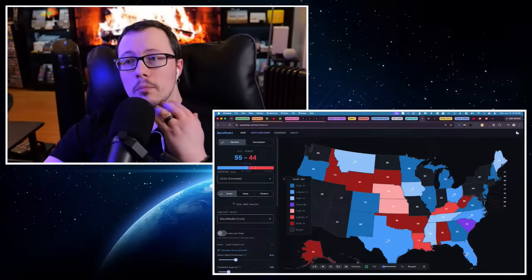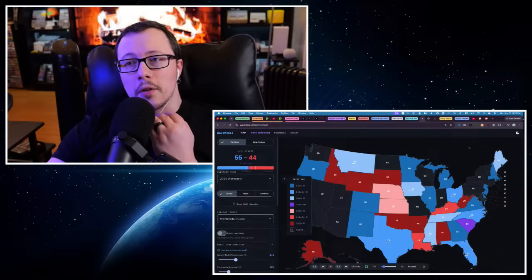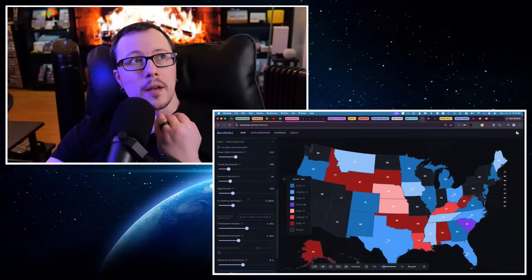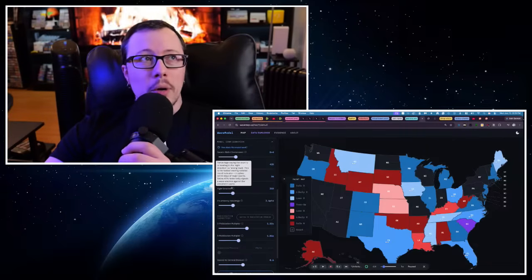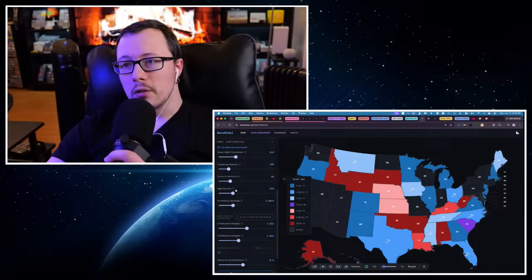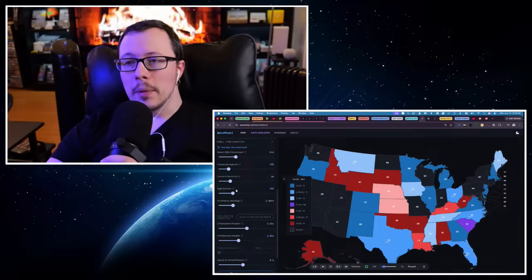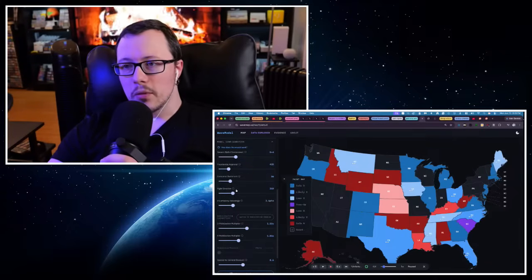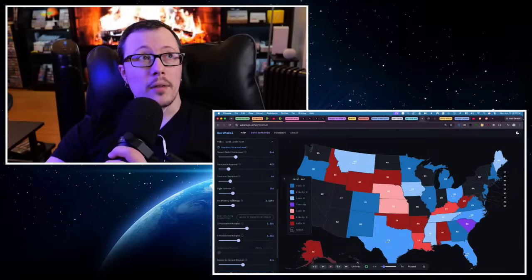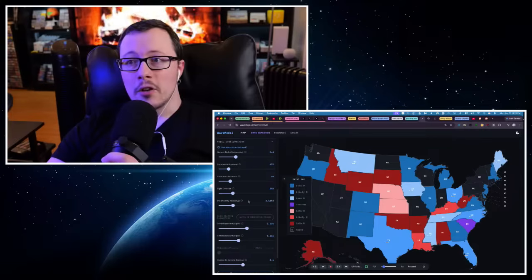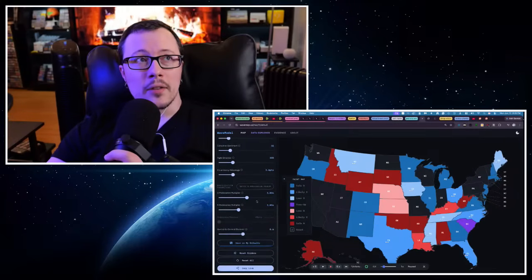I wrote this political forecasting model that uses all the standard stuff. The consumer sentiment, the right direction question, is the country moving in the right direction? If a lot of people say yes and it's a Republican, Republicans win the midterms. If a lot of people say no and it's a Republican, Republicans lose the midterms, that kind of thing. So I used all the standard metrics that are used for political forecasting, and then I added some additional stuff on top.